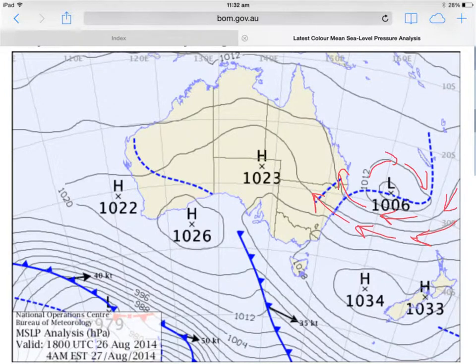We have to keep following the lines. So what we cannot do, for example, is assume that the air will just come up through here off the coast and back out this way. What we want to try and do is keep following the lines. Okay? So I'll go back to my little arrows and we'll keep going. So we're going this way, followed by this way.